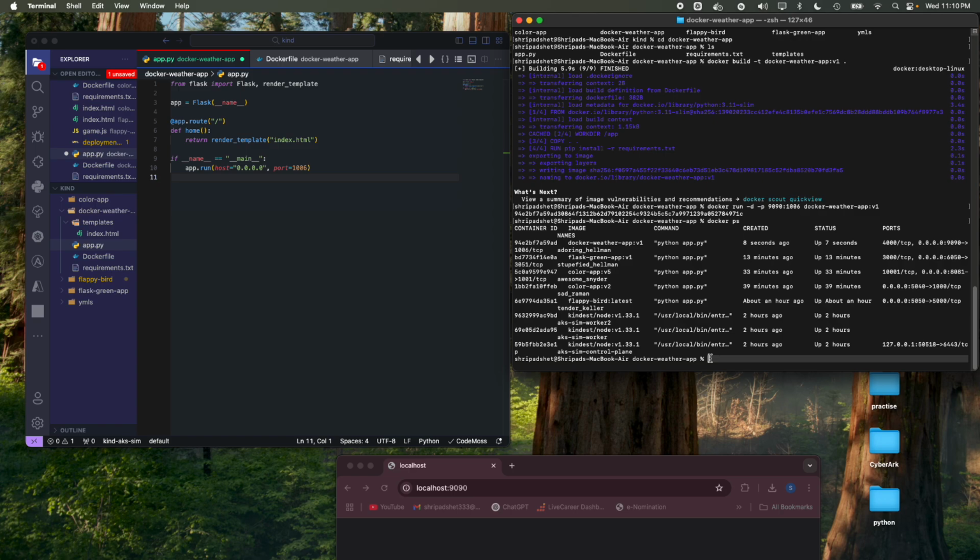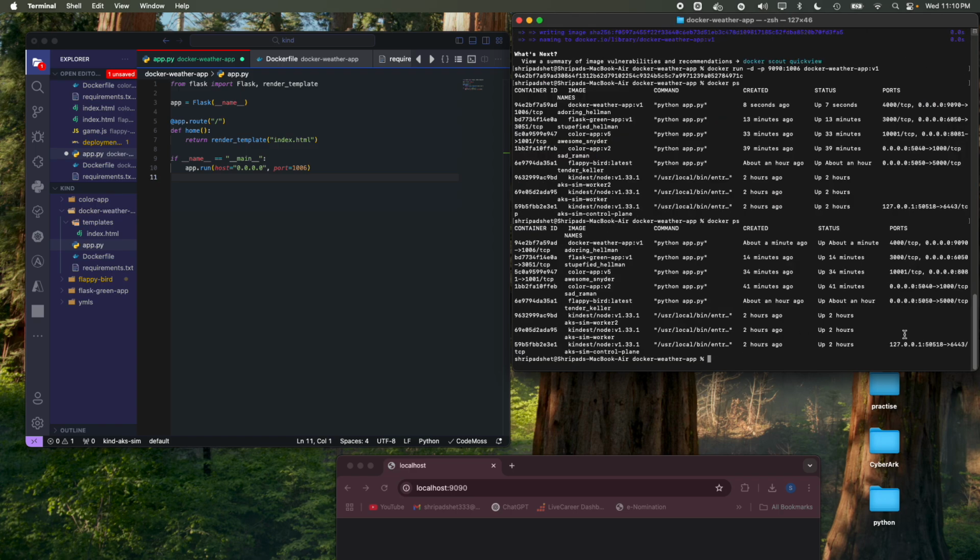Docker weather app 1. Okay, docker ps, it will give you the same thing, right? I can't see it. What could be the reason? Let's see.